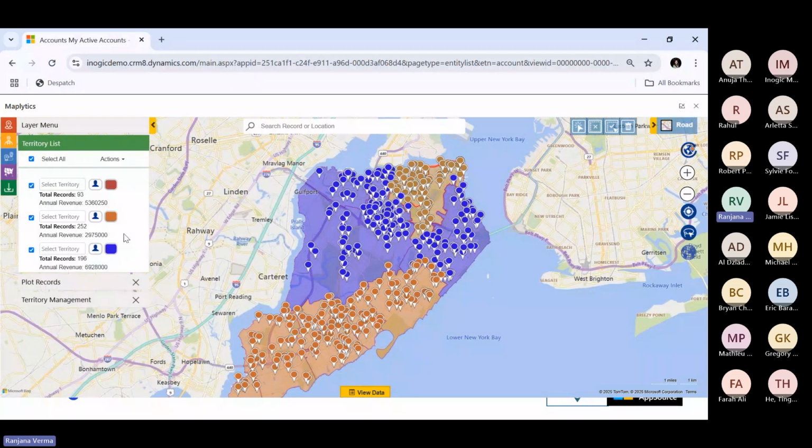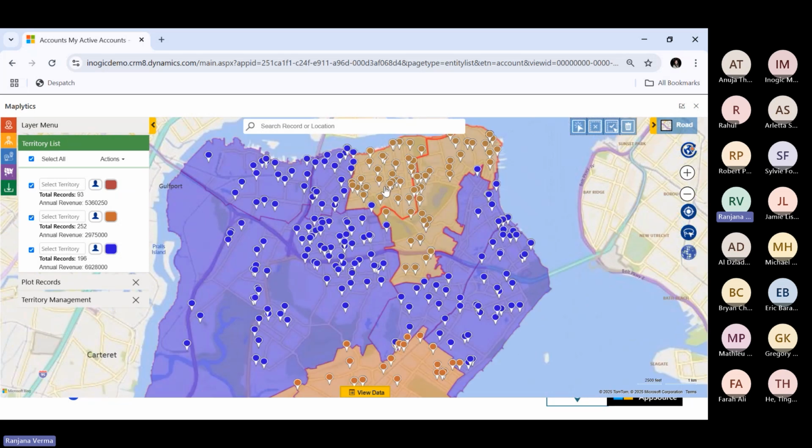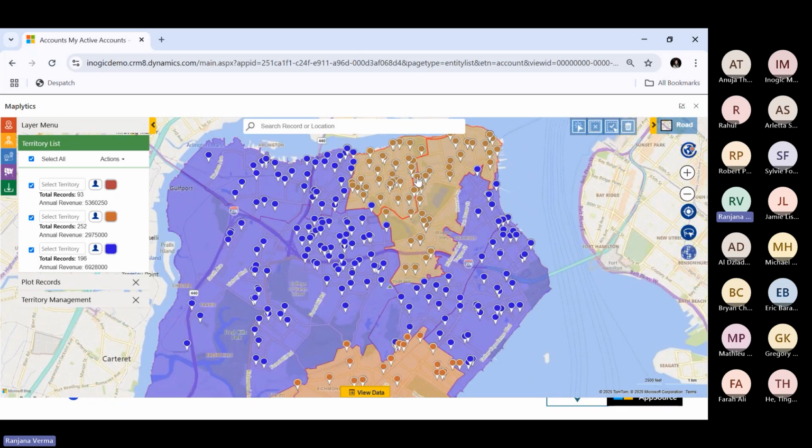Yeah, so this is what the system does: it bifurcates not only based on the region or the land, but also based on the criteria that you have selected. Okay, now still if you feel that we can add some more territory to the first one, in that case you can just simply click on this and have the option of move to. Okay, and you can move this piece of land from the mid region to the north region. Okay, or let me just unselect this one.